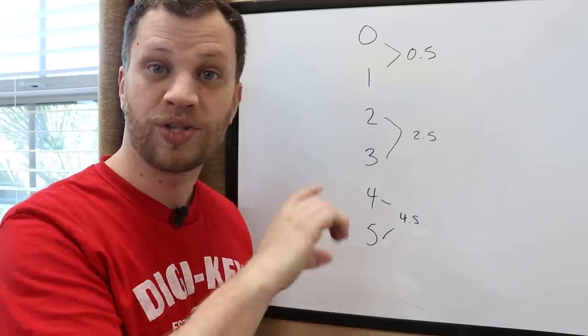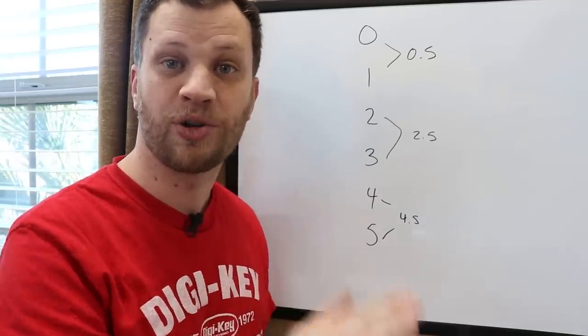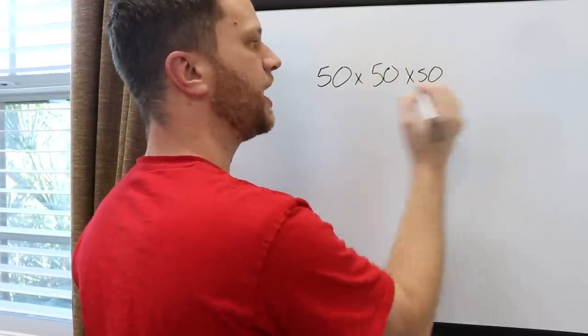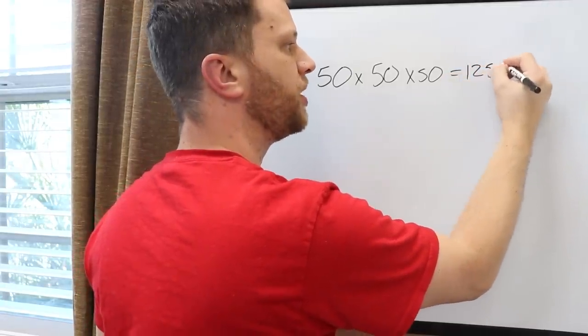Okay. So that reduces each wheel from 100 combinations down to only 50. So now instead of 1 million total combinations, I only have 50 times 50 times 50, which is 125,000.